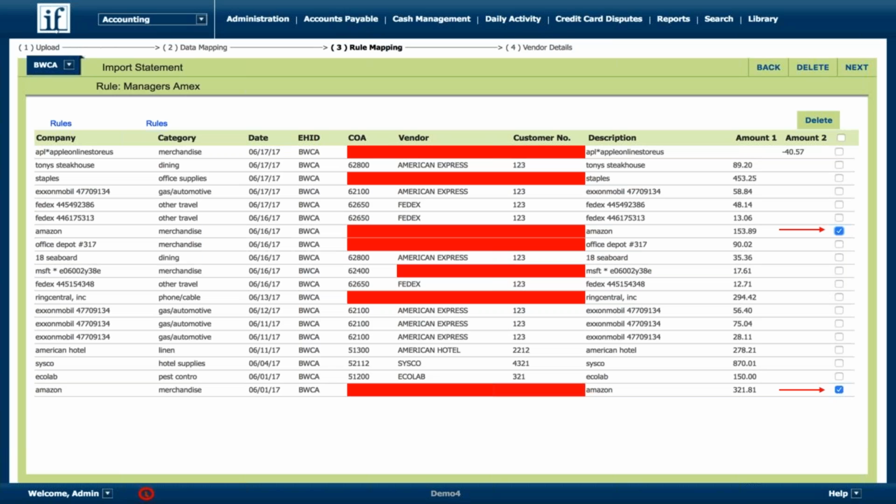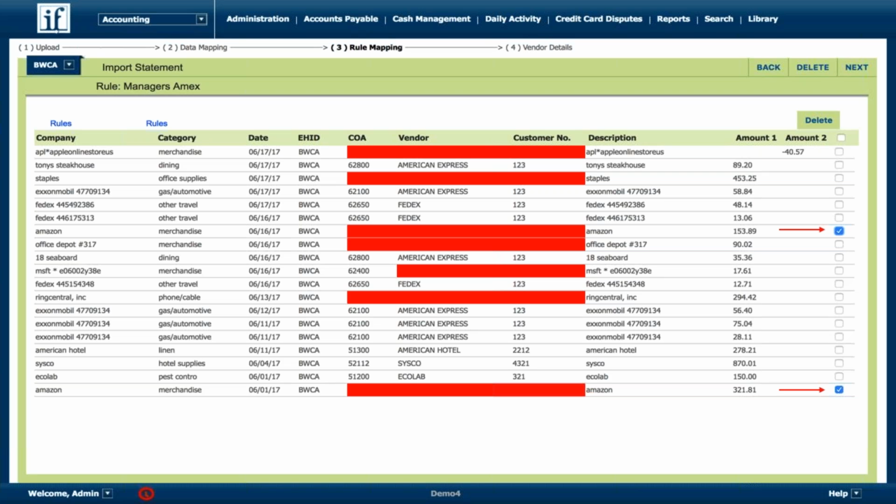Now, once your rules have been applied, you'll see that the data is going to be filled in automatically. We do still have some fields with red in them, and we'll get to that in just a moment. The first thing to take a look at is on the right, I've marked out 2 rows for Amazon. These transactions are both personal and not being paid through the hotel or related to the hotel's transactions.